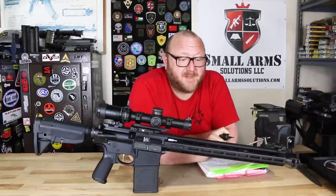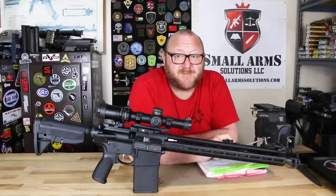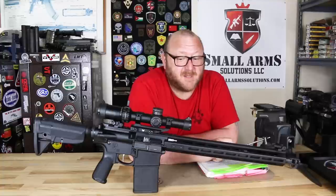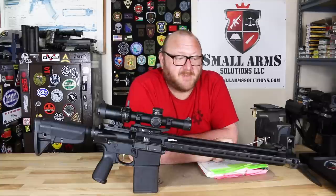There are people who claim that a properly made gas block on a properly made barrel doesn't move forward. Well, unless you're having a dimple in there that prevents it from moving forward, utilizing a dog nose type set screw, to me, it's still not what I would consider combat reliable. As far as a range gun or target gun, I guess it doesn't matter, because if the rifle does fail you on a range, you just fix it. But if you're using this thing for self-defense, that's not an option.